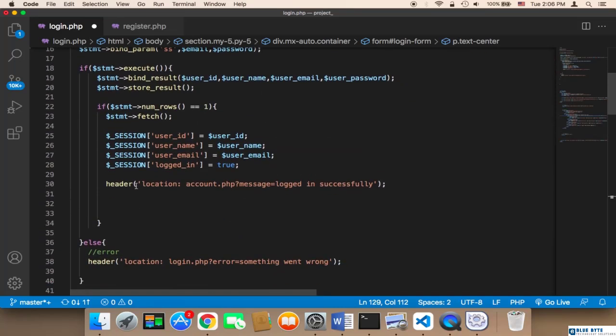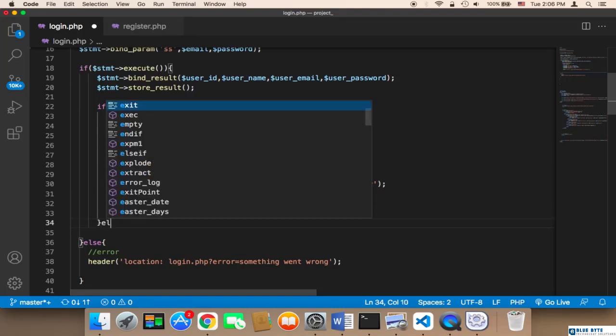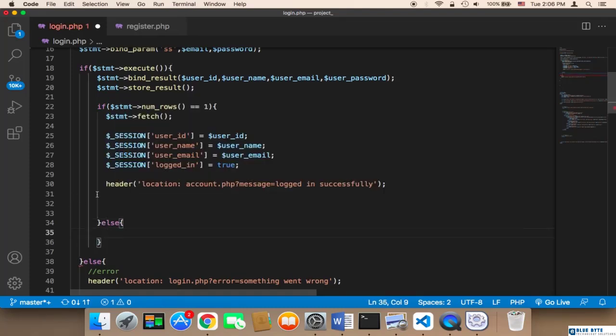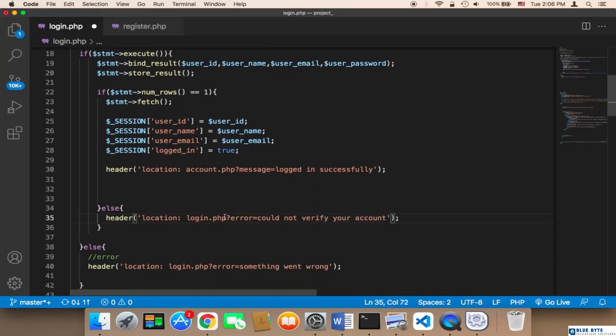Regarding handling the errors, here in case the row is not equal to 1, then we can also say else, and then we can copy this header and display an error. And here we can say login.php and then error is equal to could not verify your account, or there is no account with these credentials.